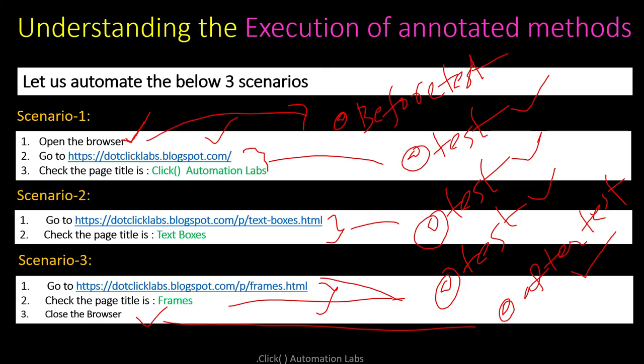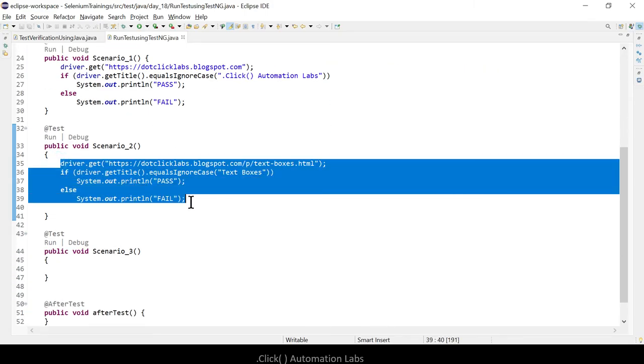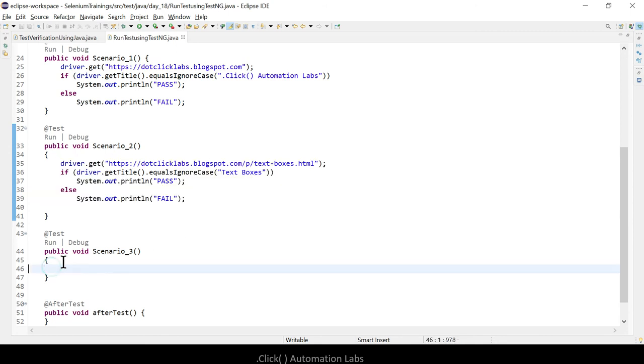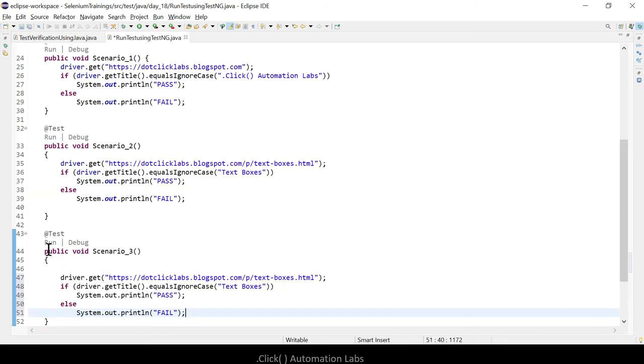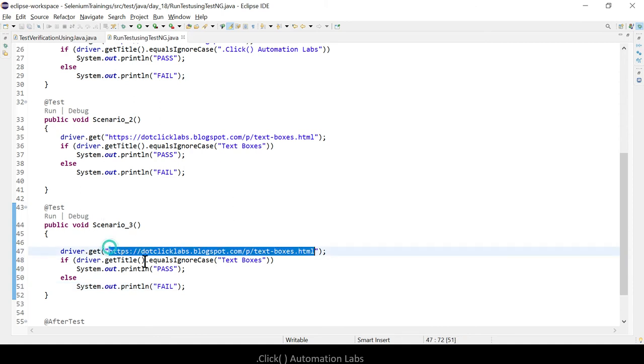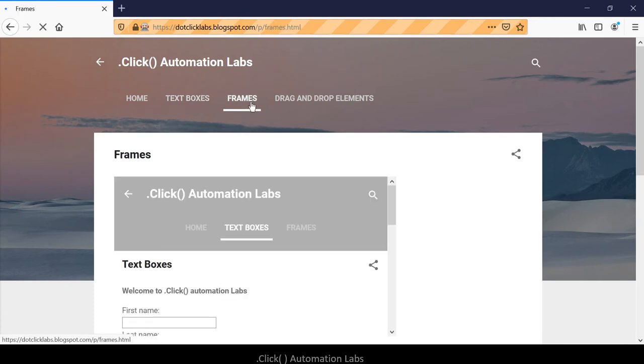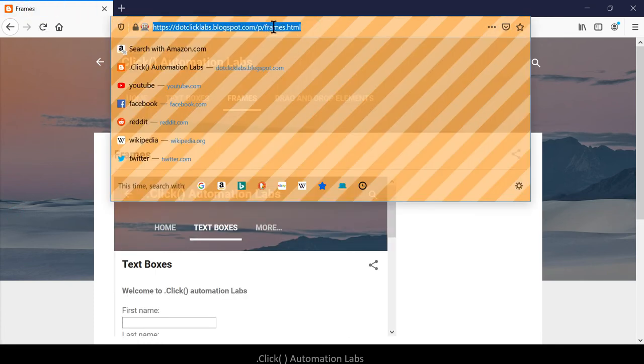Now scenario 3 is go to frames and check the page title is frames. So I can copy the same code. Now the URL I need to change to frames, so better copy the frames URL over here. Instead of clicking, I'm directly navigating to this page.